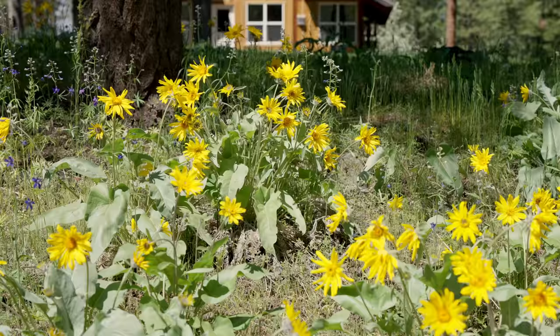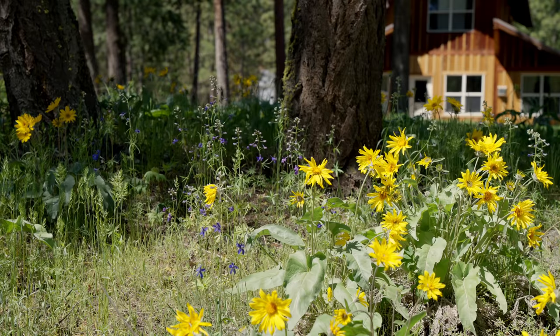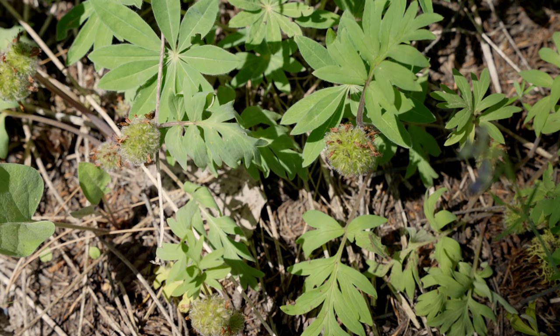So living in the forest means that we have to take extra precautions for certain animals. For example, we've already had a bear get into our trash a couple times, and we've had to come up with new solutions. There's a lot more squirrels and other animals in the trees, and my dog has to get used to the added commotion. This property definitely feels very different from where I used to live, but I'm enjoying the adventure of discovering it.